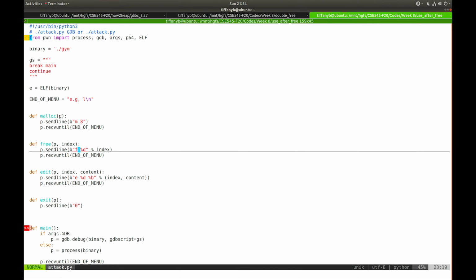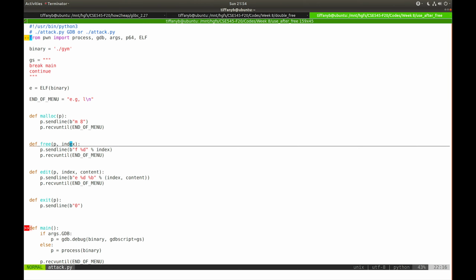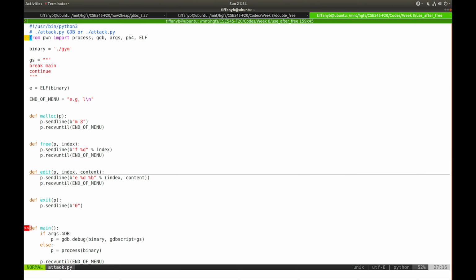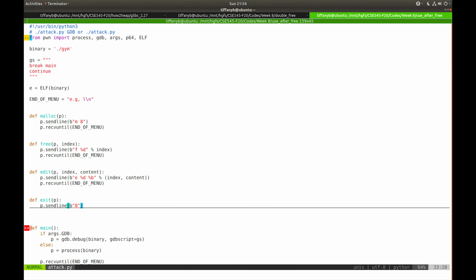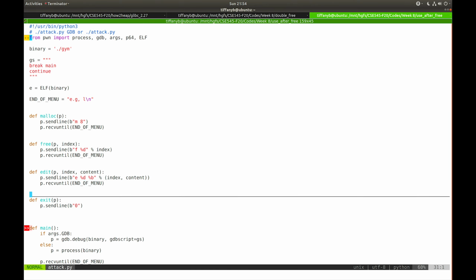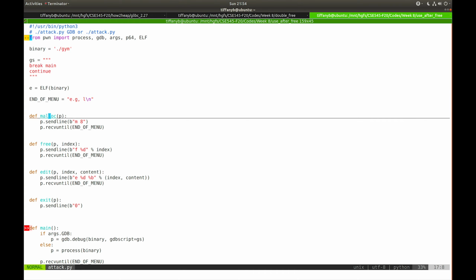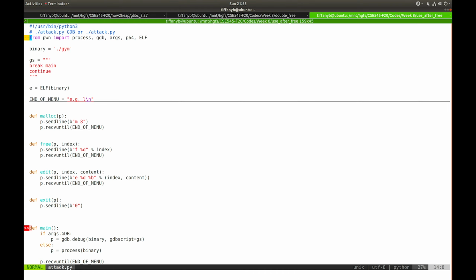And free a specific pointer with the index, edit a specific location with specific content, and exit the program. And here I use end of menu just to track where we are at and clean up the buffer, which is the inputs that we receive from program Gym.